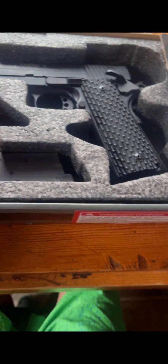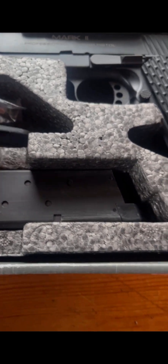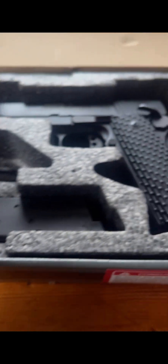This is it, and I'm just going to set that aside because I don't really need to use the instructions. It comes with BBs, silicone oil to lube up your gun. It comes with — I have no clue what that is — and I don't know what this is either. And here is your magazine. There's just a warning label down there. I've already opened the gun, so I know what it's like.